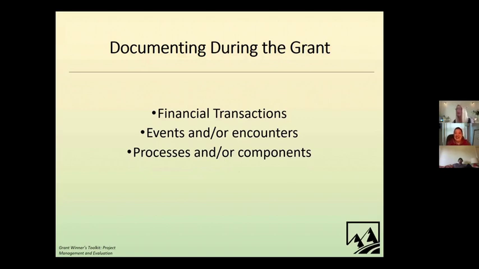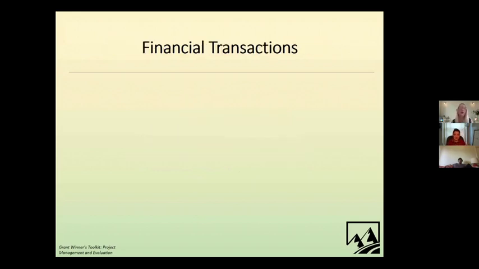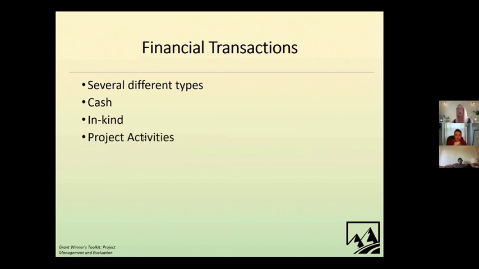All right, so let's talk a little bit about what each of these things are. So financial transactions. This seems relatively simple on the face of it, right? Because this category of financial transactions includes more than just cash, right? There's several different types of things that we consider as financial transactions. Cash is one of them. In-kind contributions. And project activities. Of course, salaries.